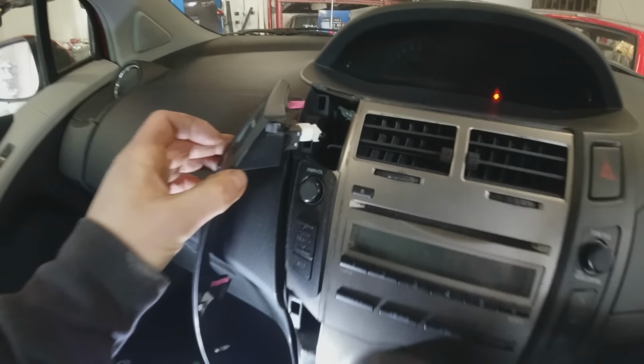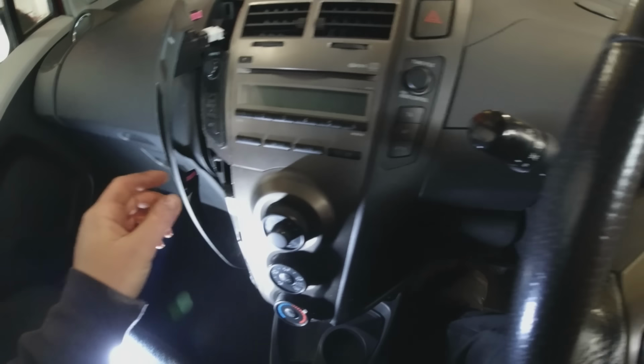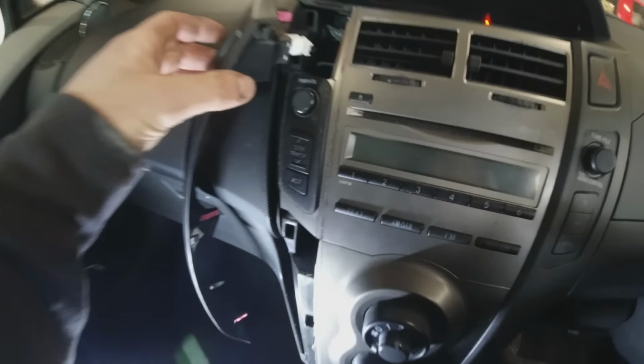Now I'm hoping to leave that connected because that's the airbag one. I don't want to set anything like that off. So if I can leave that connected, which I should be by the looks of it, I'll be able to do it without having to do that. So we've got the other one. This is where I normally ape things and break clips, so I've got to be a bit more gentle with it today. I better use both hands a second. There we go.